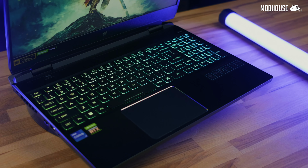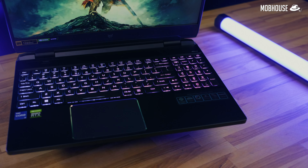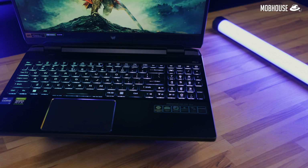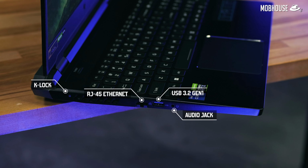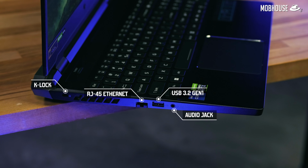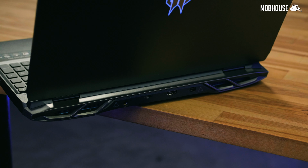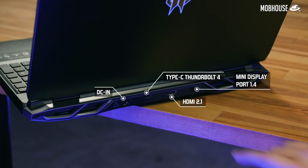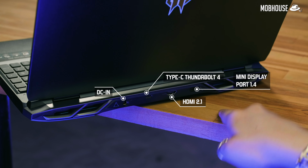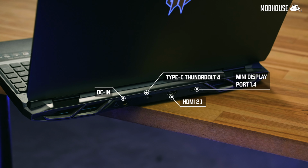At night, when your mother is sleeping, you can even douche with the perky RGB backlit keyboard. Can even set the mood to Kedai Tom Yum mode when you Netflix and chill. Finally, here are all the orifices of this laptop. Got some on the left side, some on the right side, and some on the back side. Back side is of course my favorite, cause got Thunderbolt 4, HDMI 2.1 and also DisplayPort 1.4. What are you thinking? Jangan terpesong!